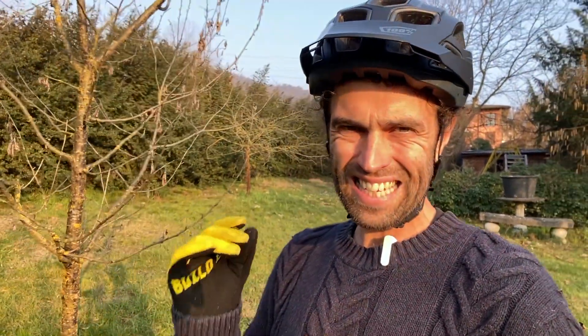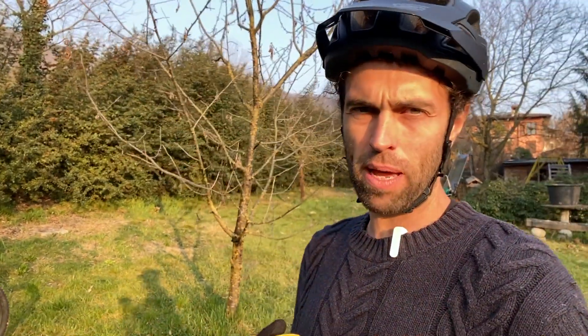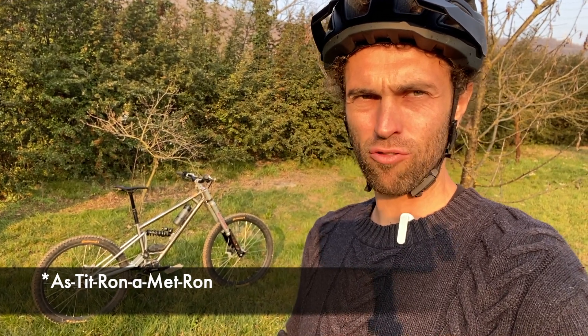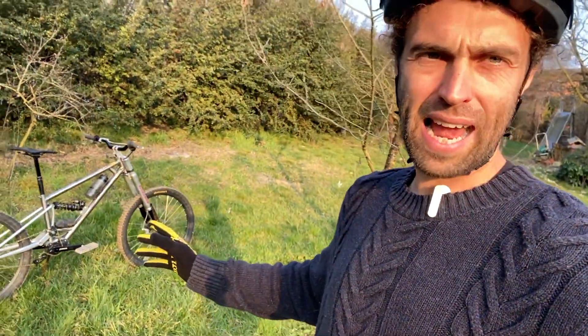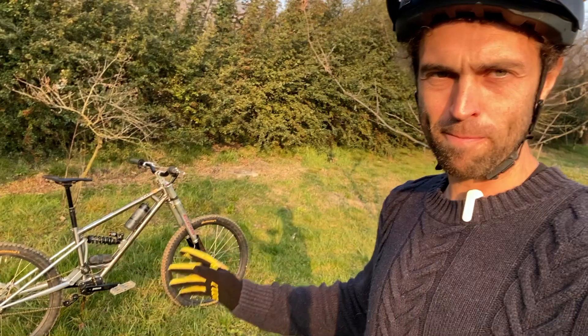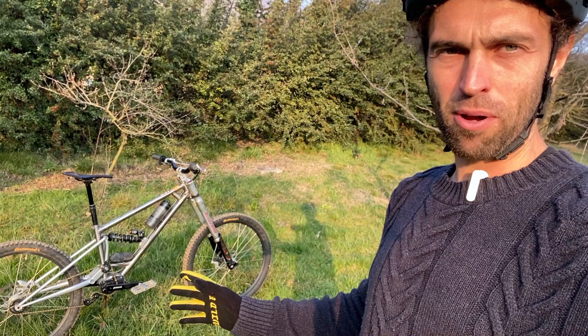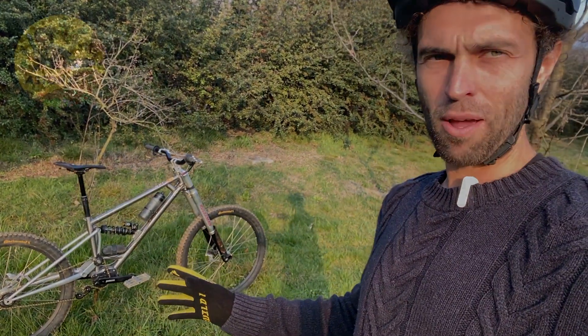Hello Aston MTB fans, today we've got a treat for you — something that's even good enough to make this grumpy moaning brummie happy and smiley, almost. My custom built Aston Titanimetron — I don't know what it's called — but it's an absolute beauty in my humble opinion, the best looking mountain bike I've ever seen and probably the best handling mountain bike in the world, in my humble opinion.